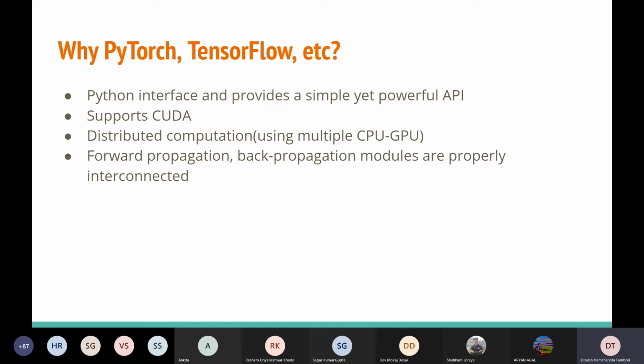In PyTorch and TensorFlow, it is inbuilt and properly working. Also, the forward propagation and back propagation models are already there in PyTorch. If you try to write this machine learning training program in one Python file, it is loading the data, then pre-processing it, making an architecture, going through the forward pass and backward pass. All those things are hectic. But with the API, you can do it in just three or four lines, and you are done with one complete deep learning model training, like classification or face detection, whatever it is. That's what PyTorch and TensorFlow are.